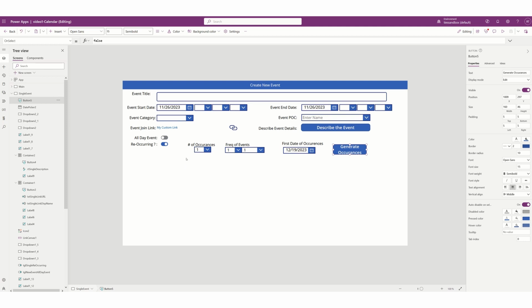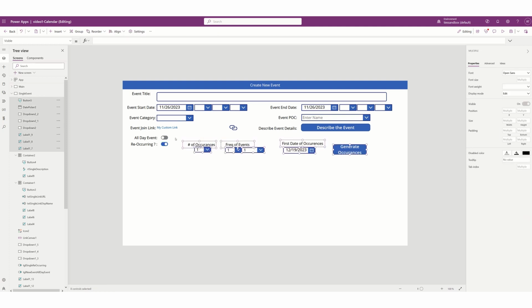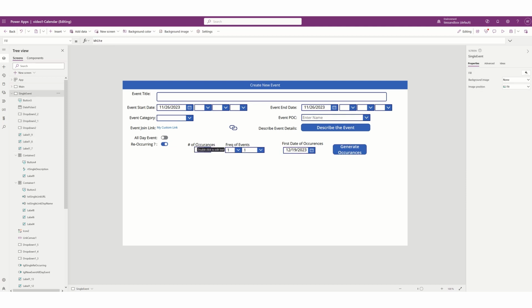Okay, so first thing we're going to do is I'm going to set the visibility property. Okay, these labels right here already have the visibility property already set, so I'm going to grab that value and then I'm going to select all these. Okay, all these will only be visible when this is turned on. Okay, so we're going to go in here, set it. Now if I turn this off, they'll disappear. That's what we want.